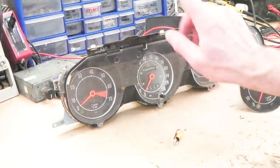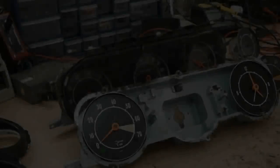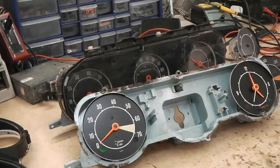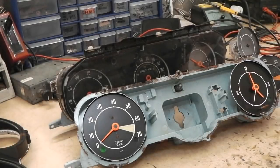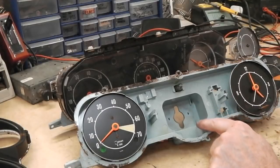We're going to nip over and just get the other dash cluster. I'll be back very shortly. Okay, swiftly back into your shot is Ruby's dash, and I have pinched the speedo out of it, but I don't know where it is. We've got a missing speedo, everybody.